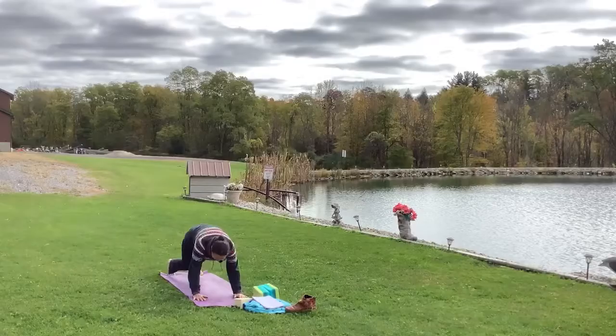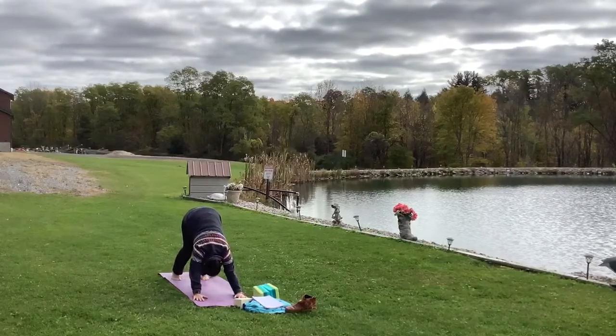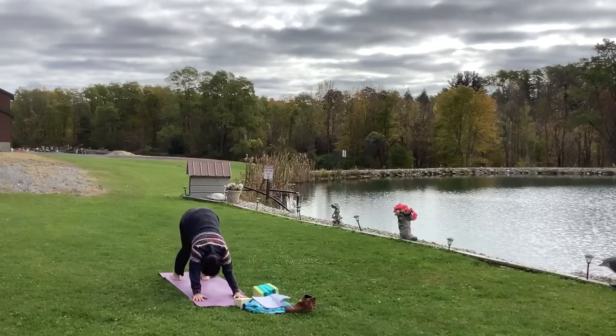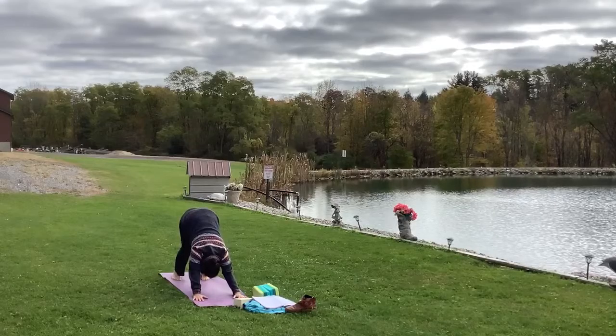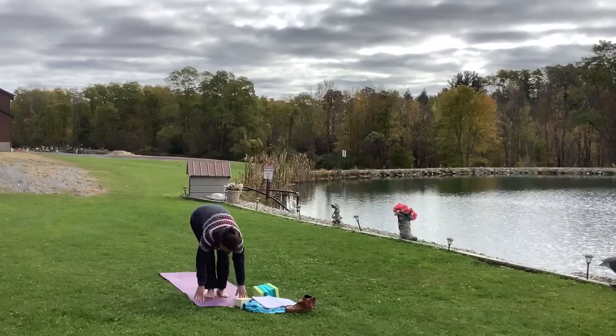Exhale, tuck the toes, lift the hips up and back for downward facing dog. Take a moment to pedal out the feet here, to reach the hips toward the sky, evenly into your hands and feet. Take another inhale here, and then exhale, step forward to meet your hands.